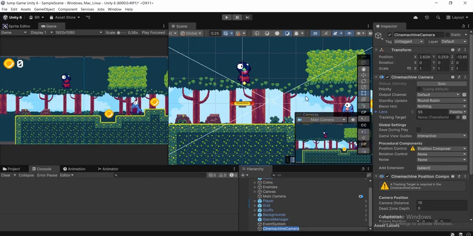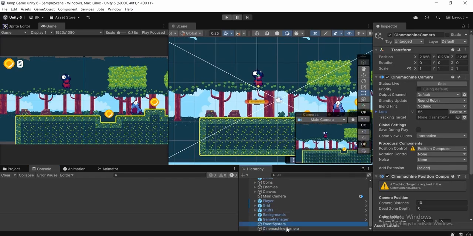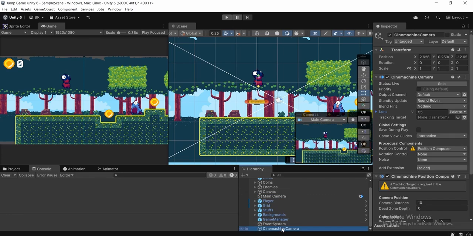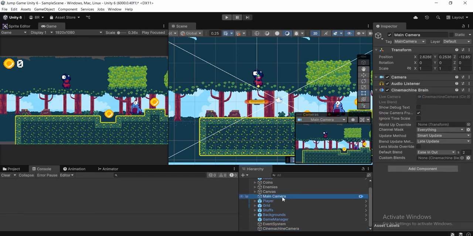As soon as we create it, we can see our Cinemachine at the bottom. If we select our main camera, we can see that a Cinemachine Brain component was just added to this main camera. Our Cinemachine camera is going to give instructions to our camera on what to do, so that's why the Cinemachine Brain was added to this main camera.